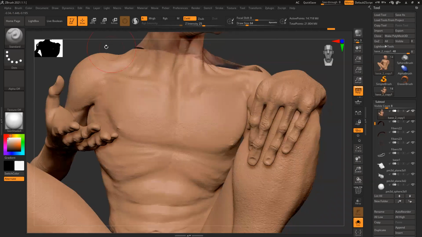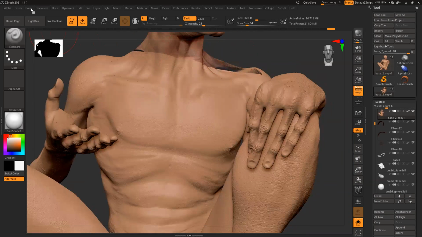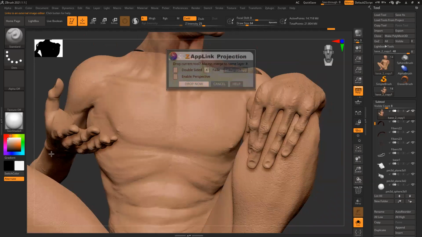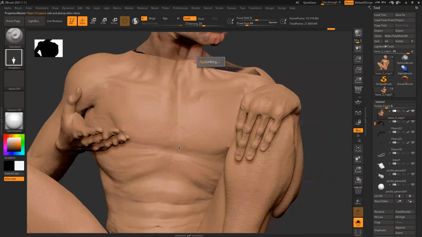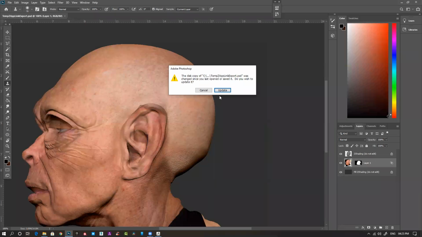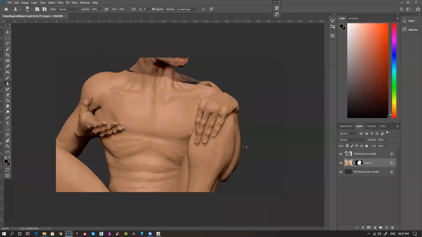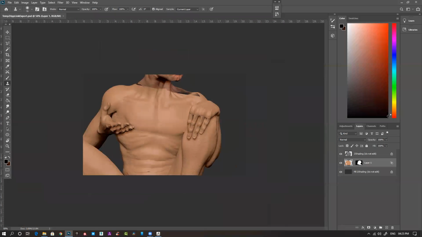The reason is you might see some cut lines like this. So I just take that thing, drop, update, and we have it increased for the body.